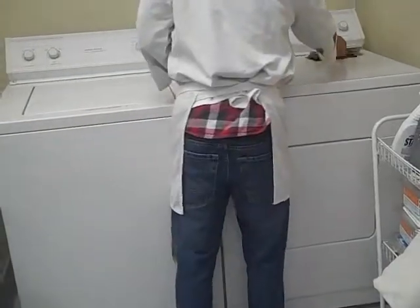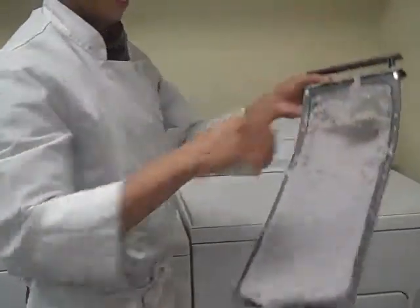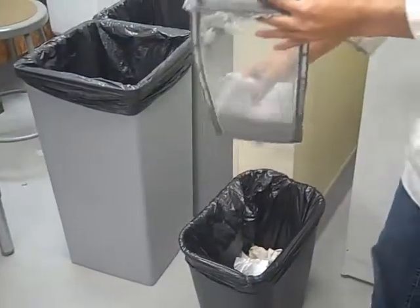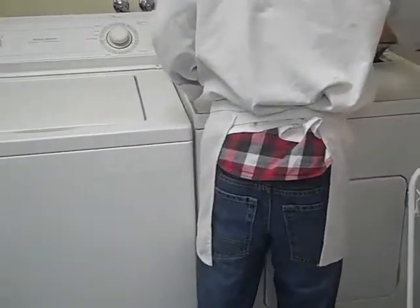Second, you should check the lint box to see if there's any lint in there. And if there is, you should empty it out into the garbage can, as you can see after it's been neglected for a while. And it's very easy — just slide it right back into the compartment and close it.